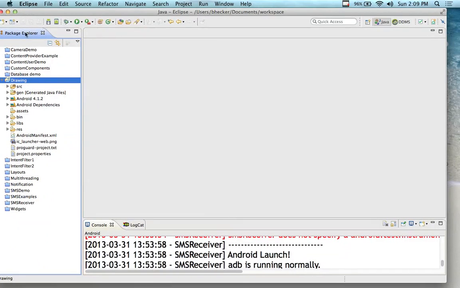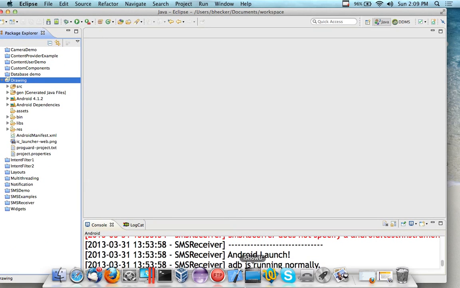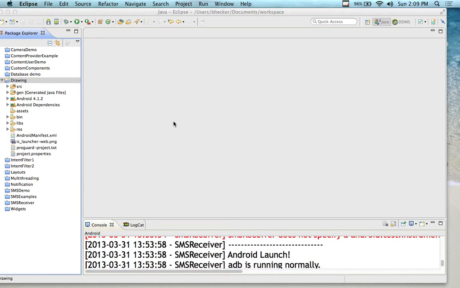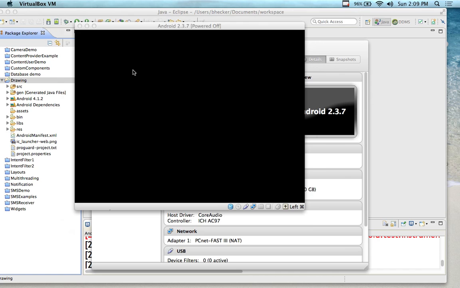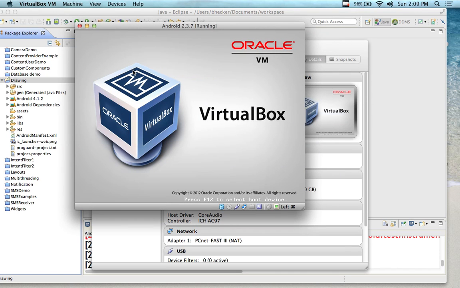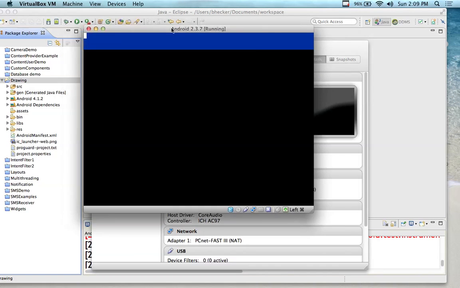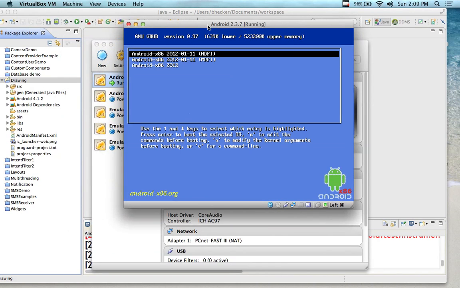And I believe I still have my, do I still have my VirtualBox running? Well, let me run my VirtualBox real quick so I can load it up. It's worth seeing what we're looking at. At least you can put the pieces together in terms of the capabilities. We're not going to build it, so we don't have to worry about it. But we'll take a look at the code.